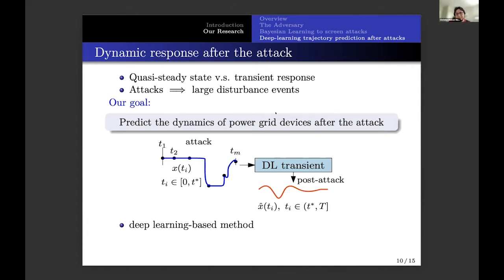So, in our current work, what we have done is we developed a deep learning-based method that, after an attack, observes a little bit of that trajectory using PMU measurements, and then predicts what would be the consequence of such attack. And this is done very fast. We will attach to this prediction uncertainty quantification, so we will essentially provide a confidence interval whether our prediction is correct or not. And what this allows us, and this is our current work, is that using these predictions, can we create emergency controls such that the power grid will ride through this attack.